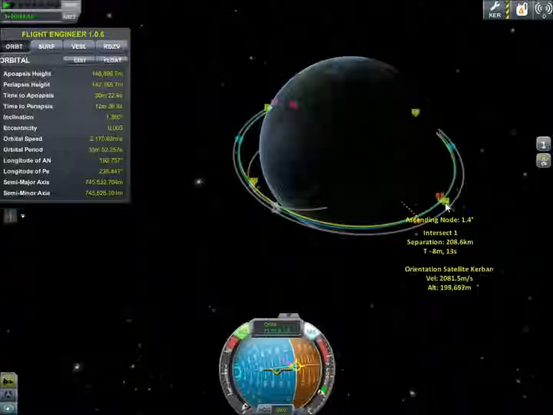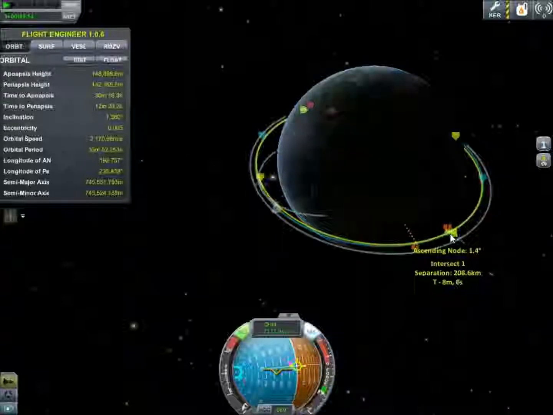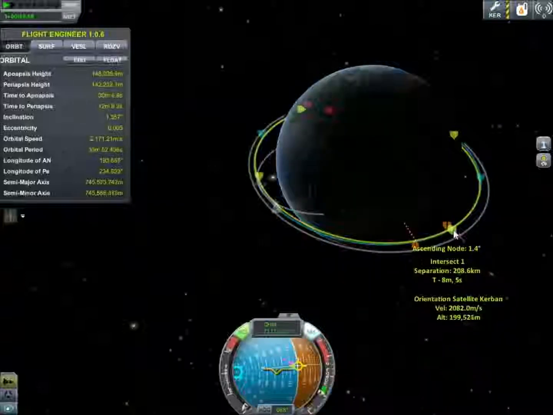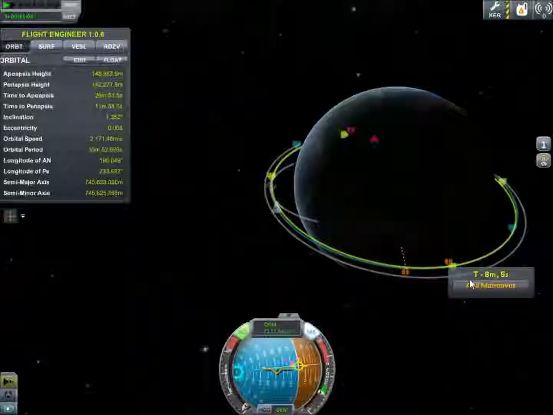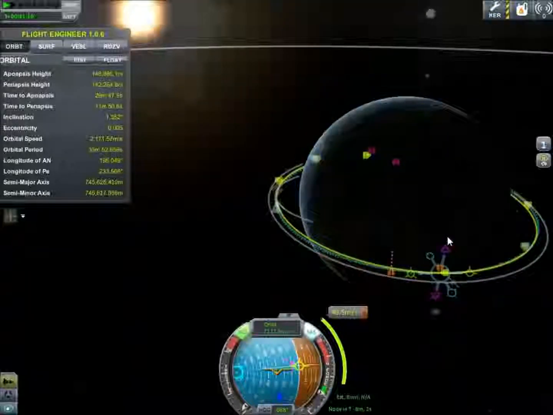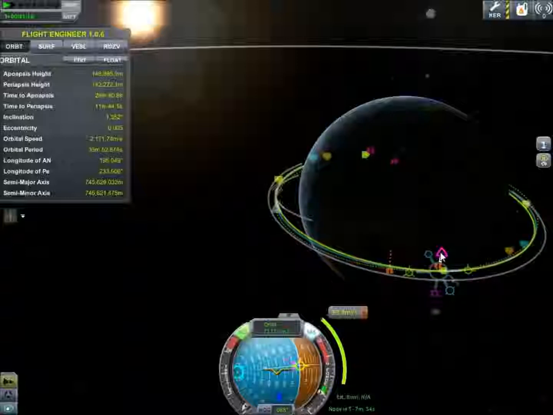What is my ascending and descending node? It is ridiculously high. So let's see if I can't... See, I think I was the one that I hit before. So... Nope. We are having no effect on that whatsoever. So we're going to have to do this the slightly more difficult way. Okay, that is only increasing.